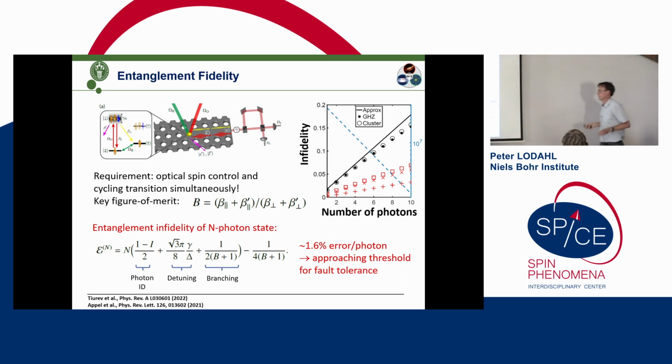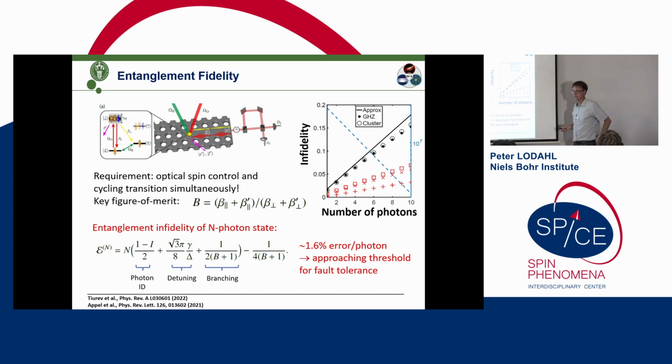which you can say, okay, is that good or bad, or is it promising or not? What should I compare it to? I mean, the ultimate thing you could compare it to is to say, maybe I want to build a fault-tolerant optical quantum computer. Based on that, what are the thresholds for fault tolerance? And that is about at the 1% level. So at least it starts to smell like something. And those are not just fantasy parameters we are plugging in, they're real experimental parameters. And once you know that, of course, you can also think about ways to tweak them and get even better. So I think this is quite interesting.